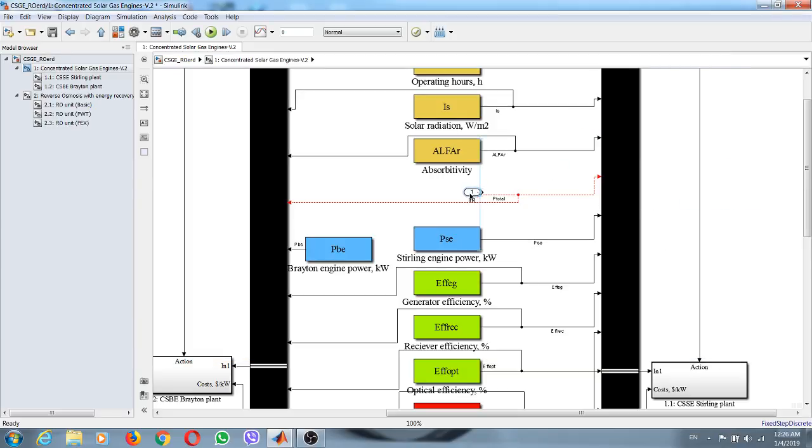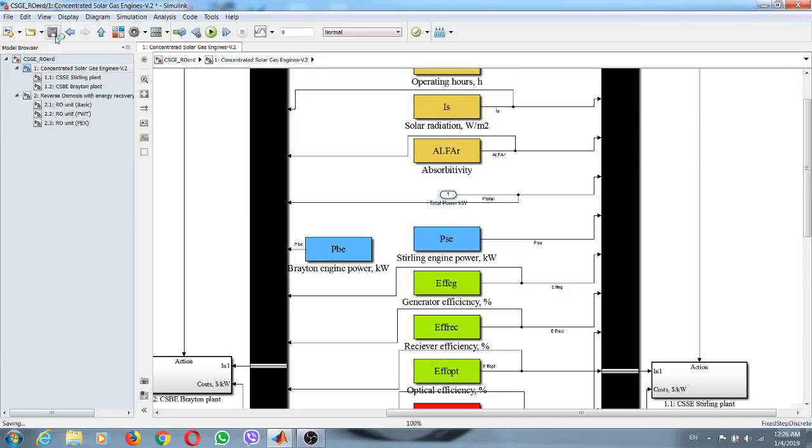Okay, we can name this by, I'm sorry, home, and this is total power in kilowatt. Okay, so this is input power to the gas engine.